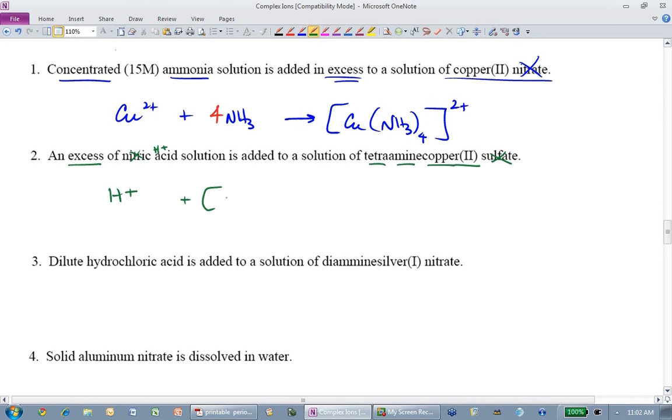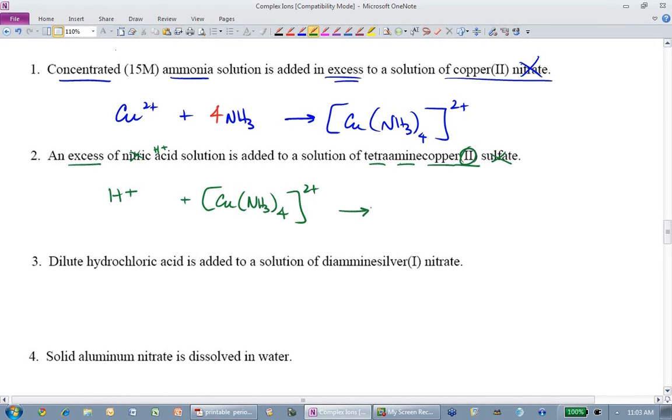Start with your bracket, put your copper. Tetra, prefix meaning 4. What's inside the parentheses? Ammine. And this is misspelled. That should be A-M-M-I-N-E. I never noticed that before. So NH3. See, it's spelled correctly down here. It's just a typo. Spell check sometimes keeps reverting. And these are 2+. How come? Because it said copper 2 right there. So that's the charge on the copper. The ligands of ammonia are neutral.